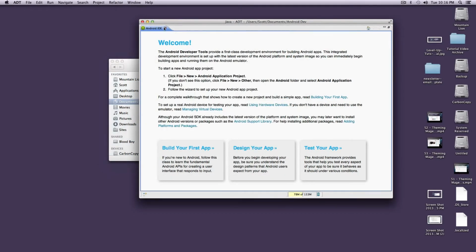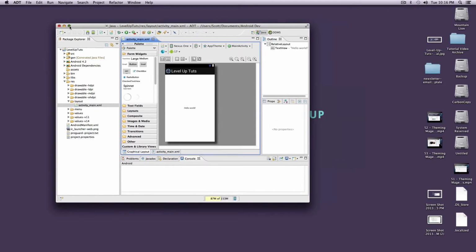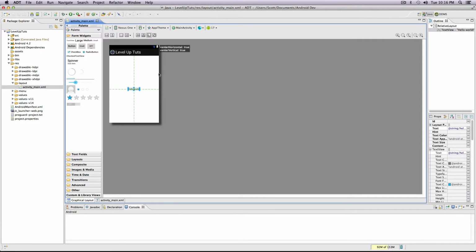So I'm going to close out of this, and now that I've closed out of that, here is our app. In fact, if I take this up here, you can see a preview of it right here, and it even has a hello world already centered for us. So as you can see, here is our first app. It's up and running. It says hello world. In the next lesson, I'm going to show you how to set up an Android virtual device, and we're going to be running this on an Android virtual device, and you'll get to see how that works and test your apps in a real Android phone environment.